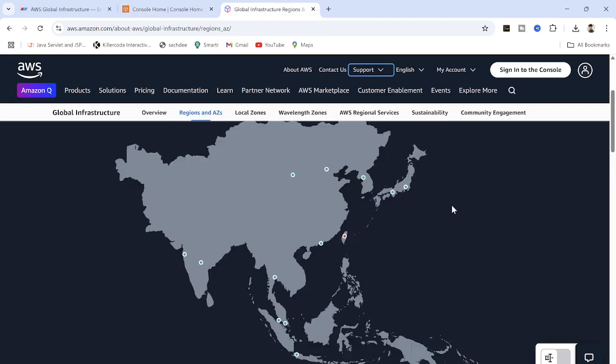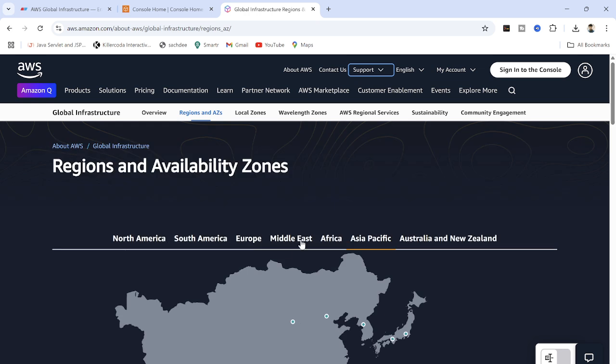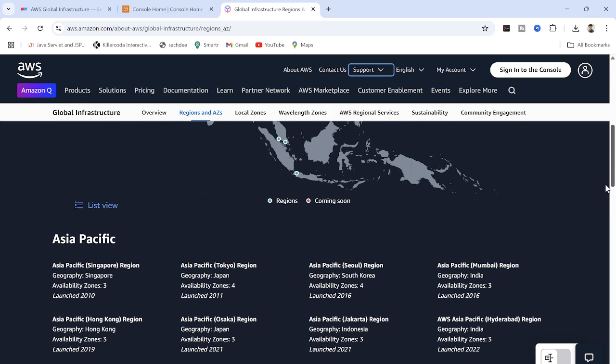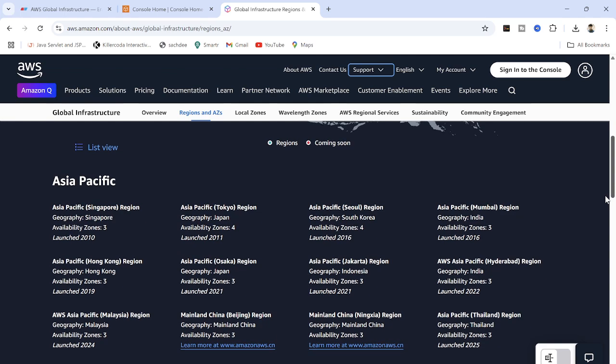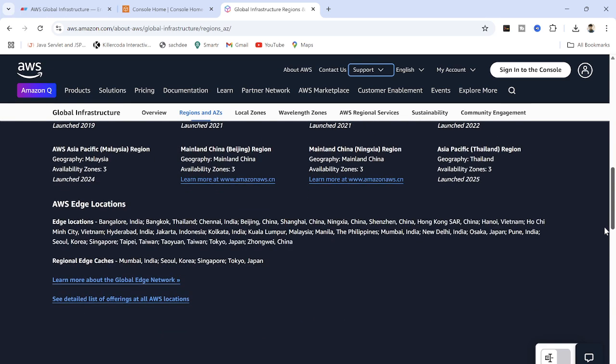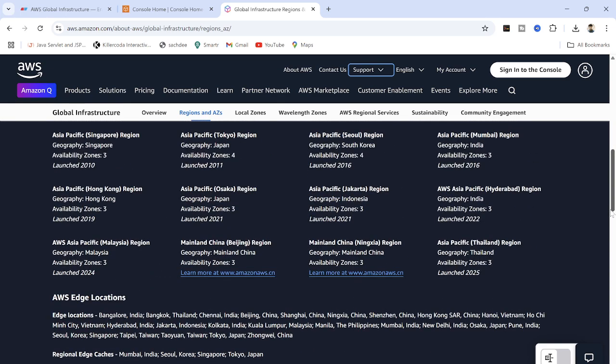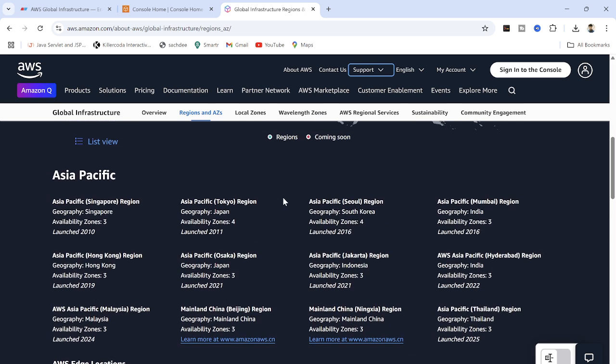Here also you can see it. This is for region and availability zone, right? See here, this is the region availability zone.